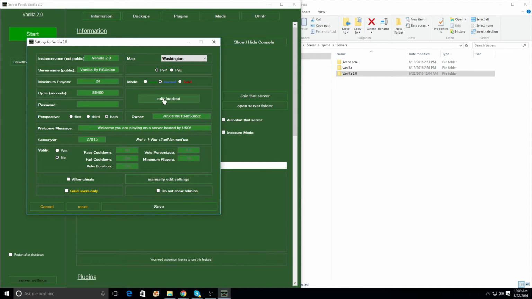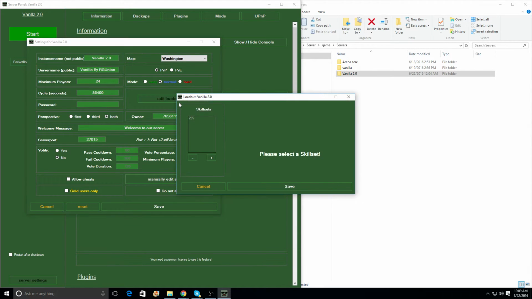Then the last thing we're going to get to is loadout and owner, and the welcome message. Welcome message, that's pretty self-explanatory. So you can just say, welcome to our server, and you can say anything else that you would like. I mean, it's your choice. Owner, that's going to be your Steam ID, basically. So you're going to want to find that out, which you can easily if you start up your server and you connect to it. It will show in the log that you connected, and it'll show your Steam ID, which is this long code right here. You just copy that. Then you restart your server, you put this in, and you'll be good to go, and you'll be set up as owner.